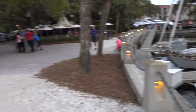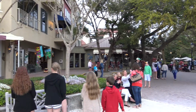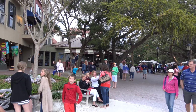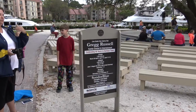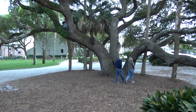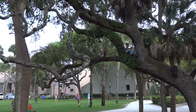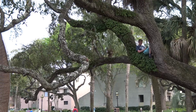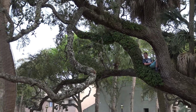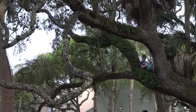So, Lighthouse Realty is right there. And another standby, the Old Crazy Crab. A fairly decent place to go get you some fried seafood victuals. So Greg Russell, he's been here 40 years and continues to be here. One of the neat things about these old oaks is they start to sprawl out when they get big. And this one, while it has unfortunately got somebody sitting up in it, is just loaded to the gills with resurrection fern. A fern that browns out when there's no rain, and literally within hours of a rain, explodes into green, like it resurrected from the dead.